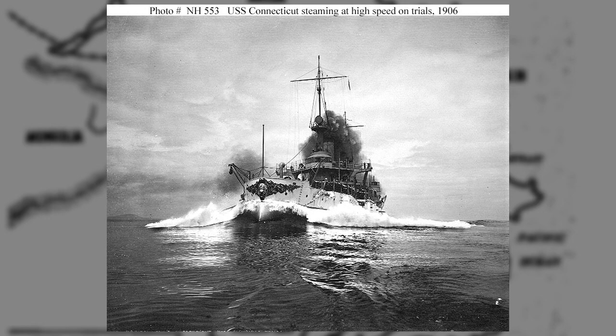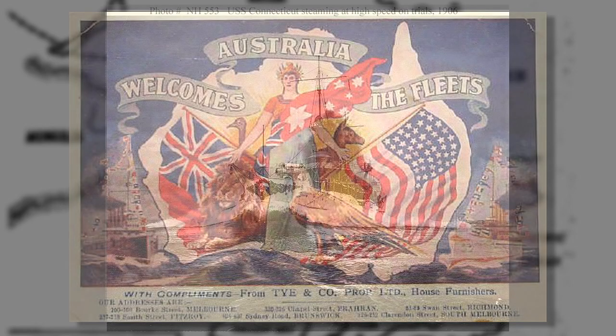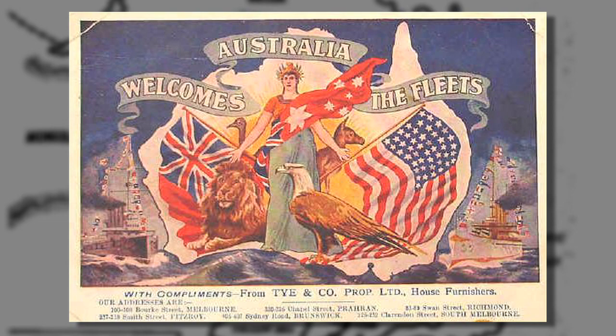The great arms race leading up to World War I, particularly between Great Britain and Germany, meant that naval ships were being redesigned very quickly. The Great White Fleet was wonderful in showing the American flag around the world, and we're very proud of its accomplishments. One of the interesting things was keeping that fleet white — they were painted white in those days, and their main source of fuel was coal, which is pretty dirty. It was fascinating reading accounts of how they had to keep those ships clean.